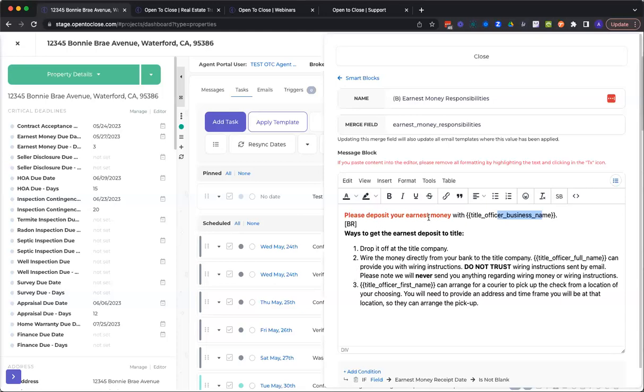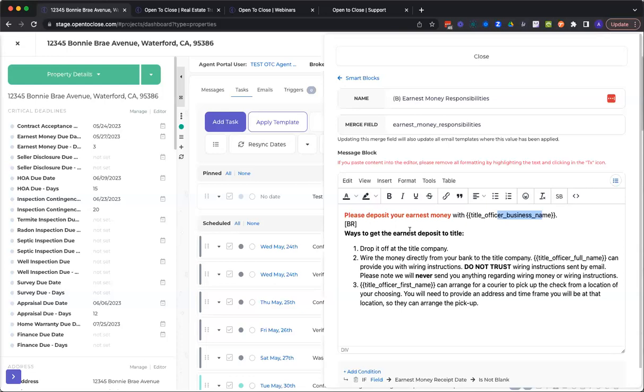So please deposit your earnest money. I always put this in red because people don't read emails, and this is further down in the initial email, probably two-thirds of the way down. I know they're not going to read the full email, so I am highlighting with red. I don't prefer to put a bunch of colors in my emails. I think it gets confusing. I think the data has shown that people get super confused, and it's not great to use more than two or three colors in your emails. I would stick to red just for the important points if you can, just from what I've read.